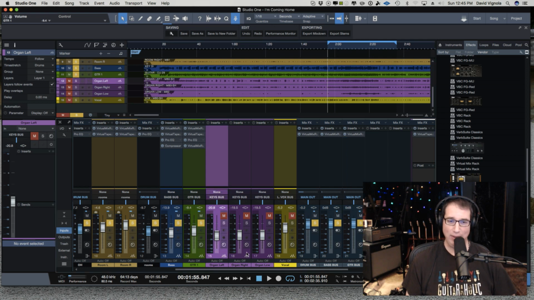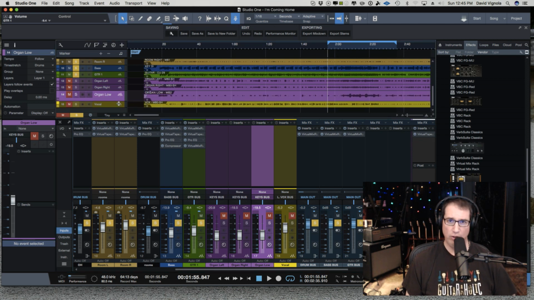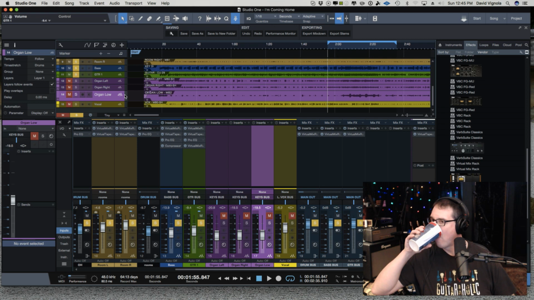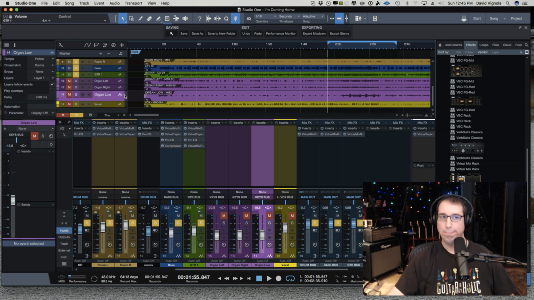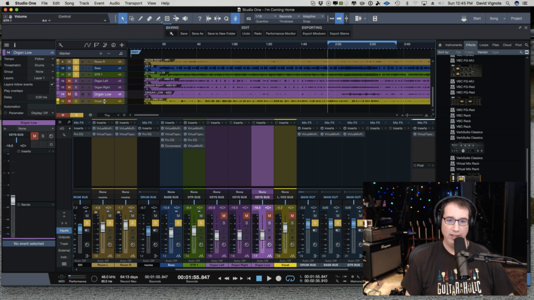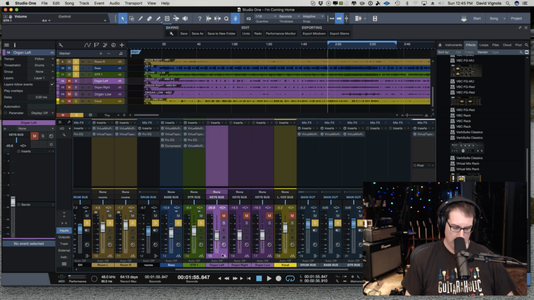So we have a left and we have a right and we have a low. I'm not really sure what that means. I would have thought there'd only be a left and a right. I don't know why there's a low, but there is. I can explain that. It's because the Leslie speaker has 3 horns. It has a bass horn and then two kind of mid and top horns. Oh, well, there you go. So that would give you the 3 channels. And the horns inside the speaker rotate.